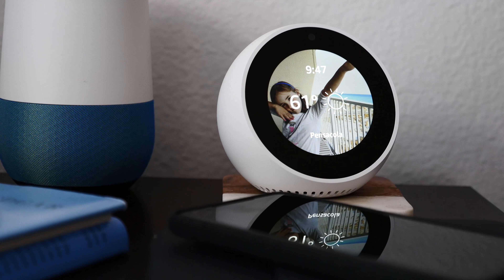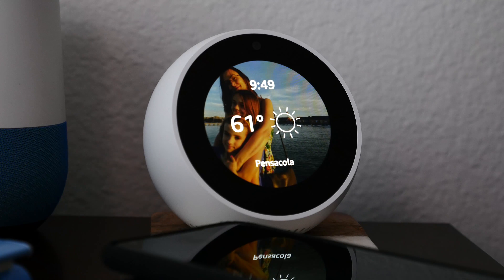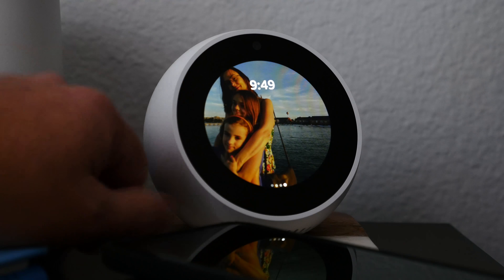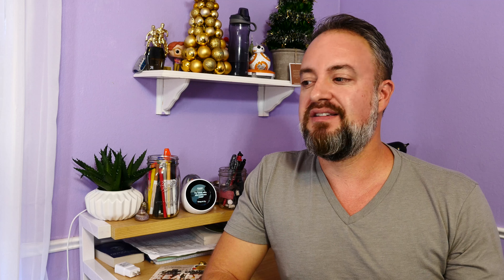But for my money, if I had to pick between the two, I think I would choose the Echo Spot over the Echo Show at this point. For one, it doesn't take up as much room — it's a lot smaller footprint. And for another, it just seems more purpose-driven — it's meant to be on a desk or on your nightstand. I haven't been using the Echo Show as anything more than a glanceable screen anyway, so here you get it and it's just a lot smaller, takes up less space. Maybe I'm just getting sentimental, but I love being able to glance over when I'm in bed and see new pictures of my family because Prime Photos is super easy to update with all the new stuff I'm taking.